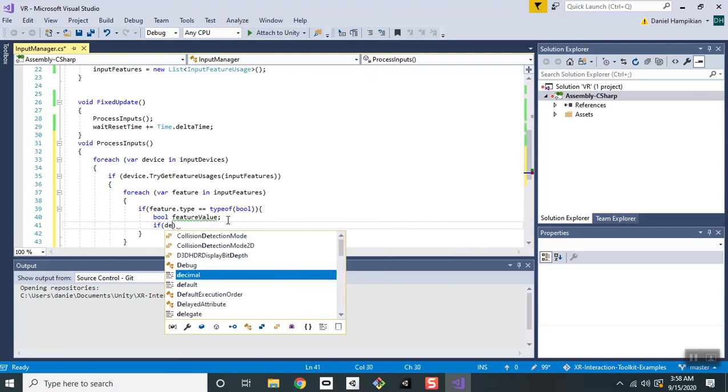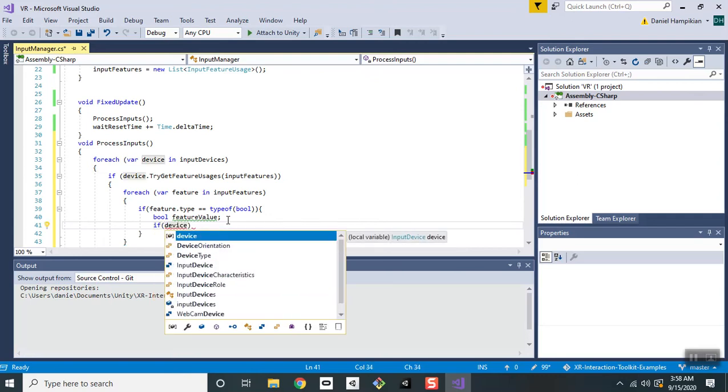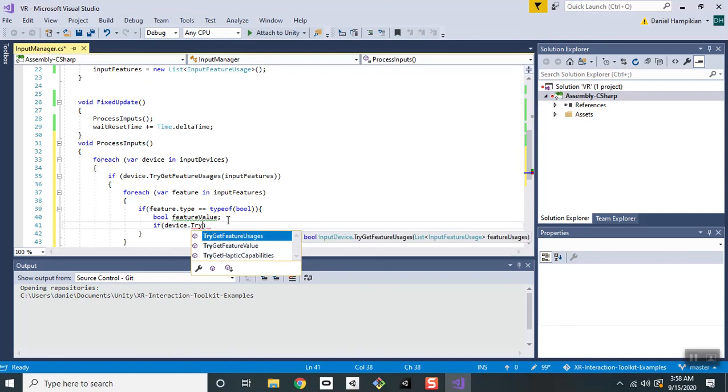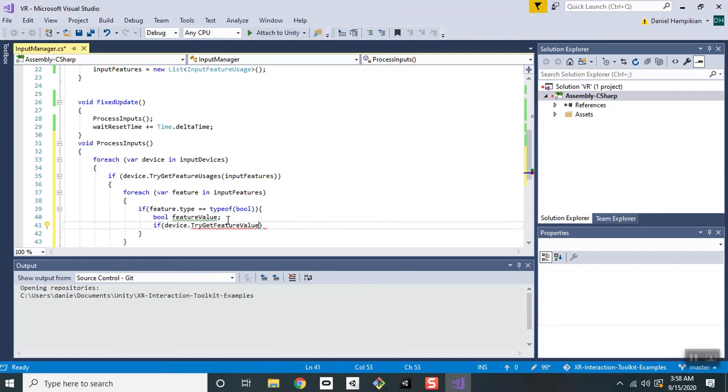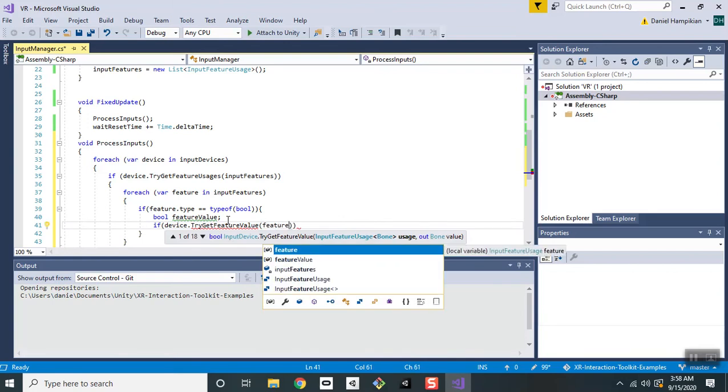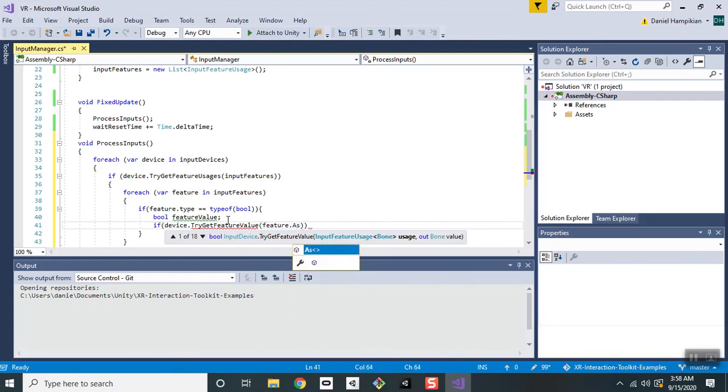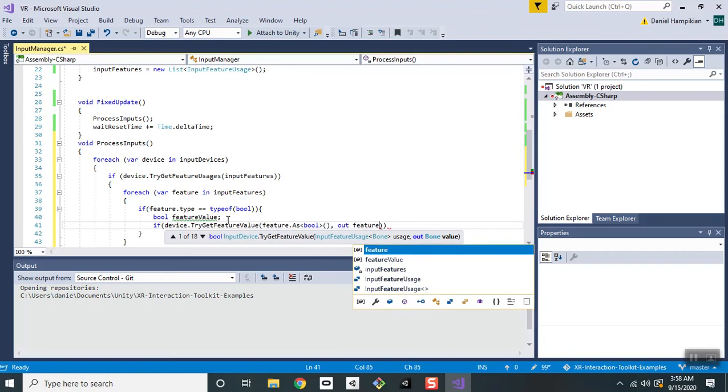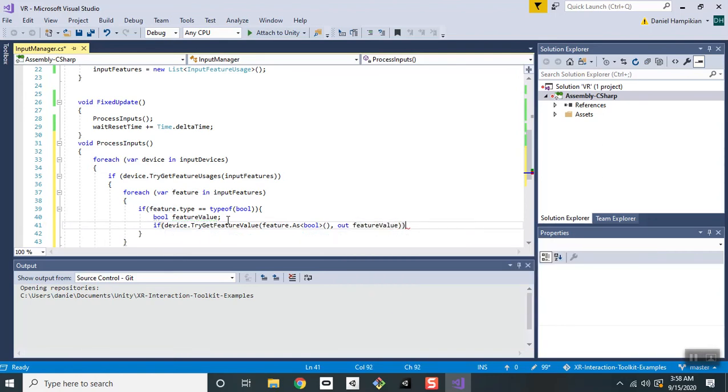So if device, remember we're iterating through the device, so we might now be in a controller, and we'll try and get feature value, feature dot as bool, and then for output we'll put the feature value. So that'll assign whatever the feature value is to output. Oops, we don't want a semicolon there.